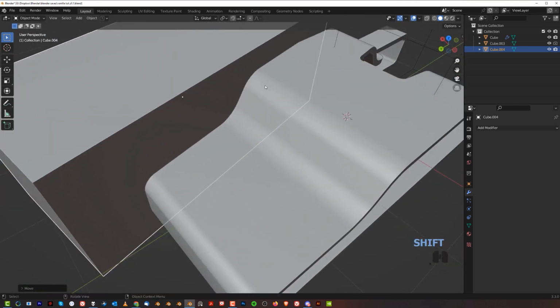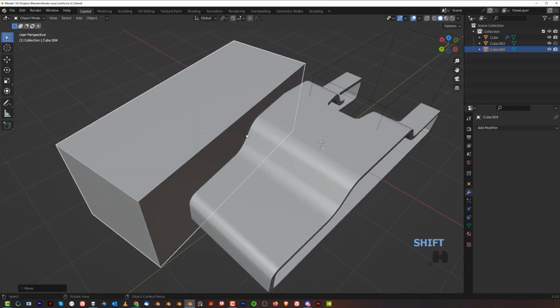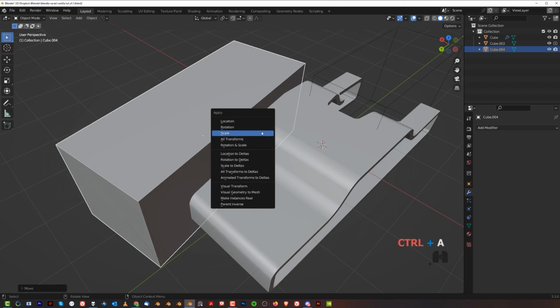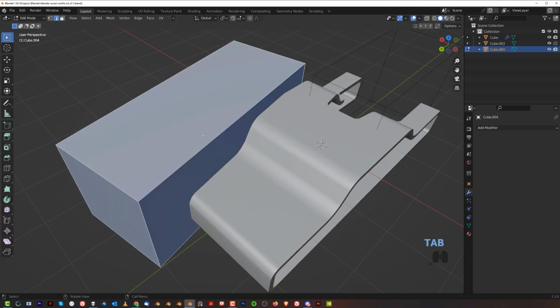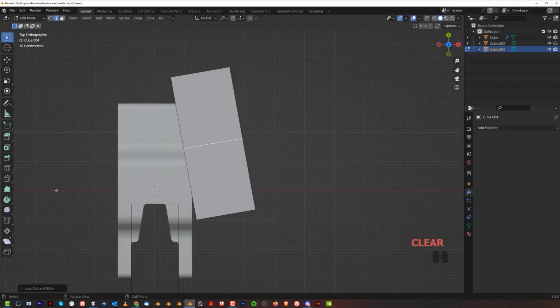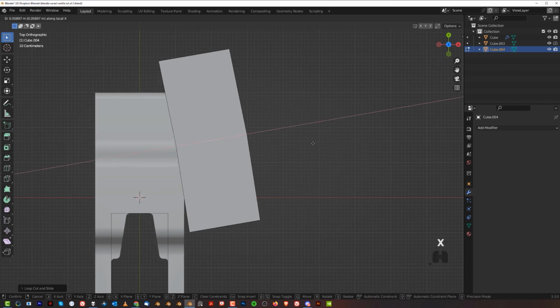Now, when you're cutting something, you want to be careful with bevels, okay? Because bevels, in polygon modeling, are quite tricky. But we're going to introduce one more thing in here. So Control A and apply scale. We're going to go to edge mode with Tab, Control R here, and we're going to move this one, okay, on local X. So G X X like this.